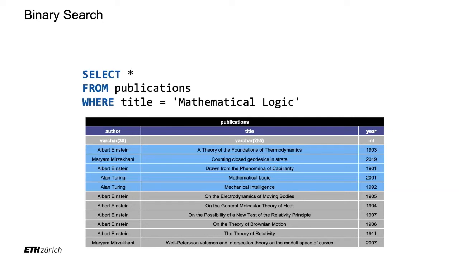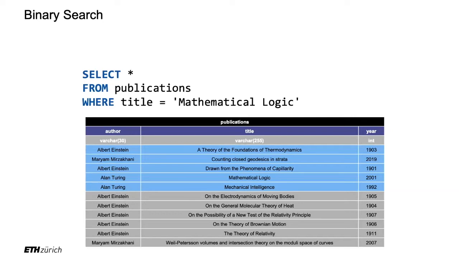Logarithmic is different. Logarithmic, again, I'm caricaturing, means you have 1 row takes 1 second. 10 rows take 2 seconds. 100 rows take 3 seconds. 1,000 rows take 4 seconds. 10,000 rows take 5 seconds. It means that when you multiply by 10 the size of the data, it only adds 1 second. It doesn't multiply the seconds, it adds 1 second. This is what it feels to be logarithmic.